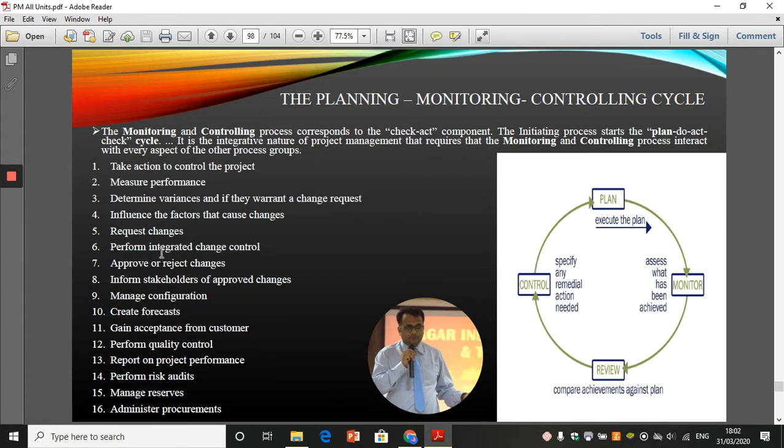So these are the steps, the ingredients of a planning, monitoring, and controlling cycle. It all consists of this cycle: plan, monitor, review, and then control.